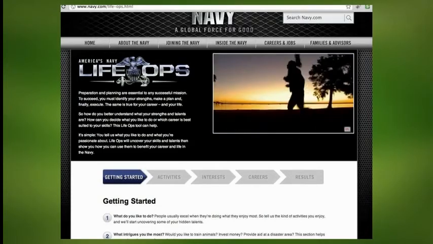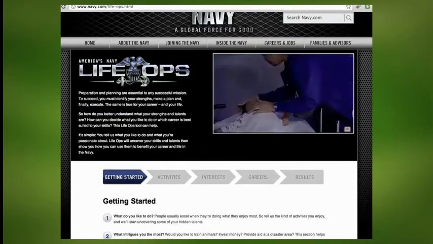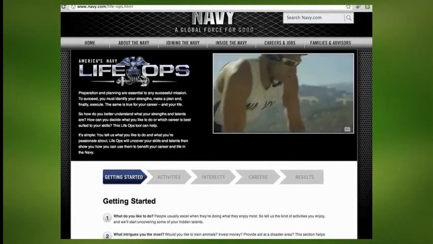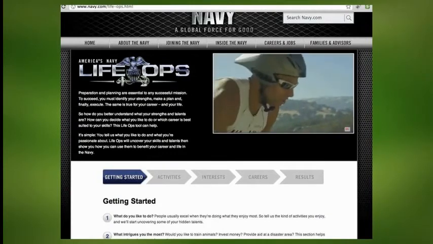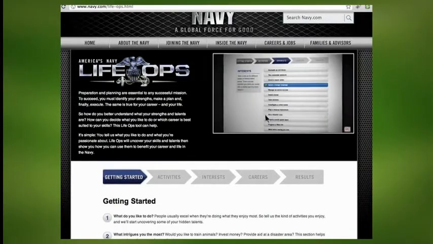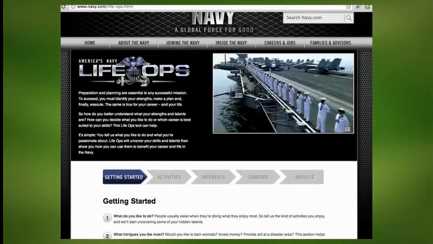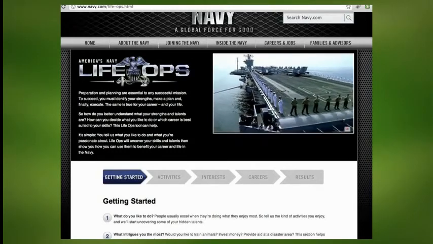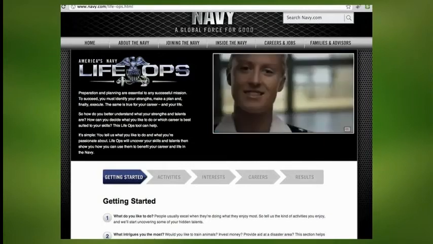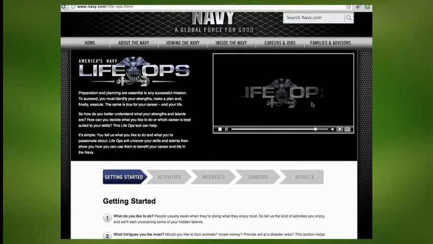It's this type of awareness and preparation that will help you succeed in everything you do, from doing your homework to starting and growing your career, to even making your daily activities more productive. That's why we've created LifeOps. You tell us what you do and don't like to do and what you're passionate about, and LifeOps will help uncover your hidden skills and talents and show you how you can use them to benefit your career and life in the Navy. Having these experiences kind of set me a bit apart. They set me up for future success. What skills and talents have you been waiting to unleash upon the world?